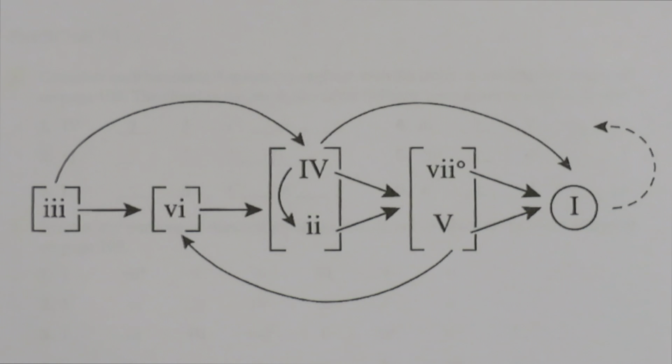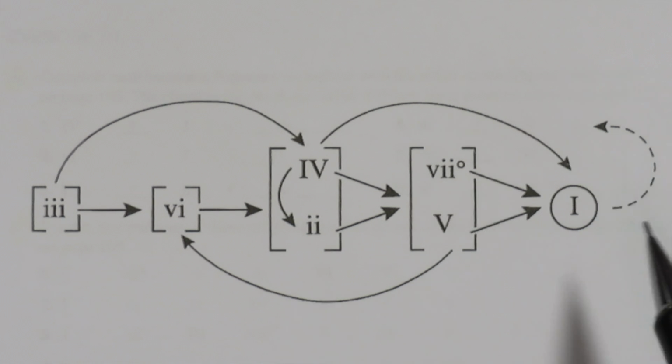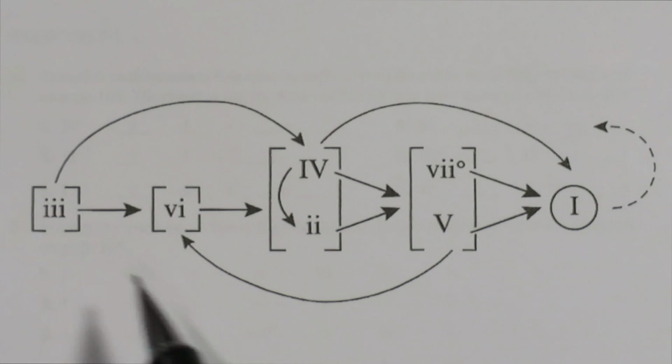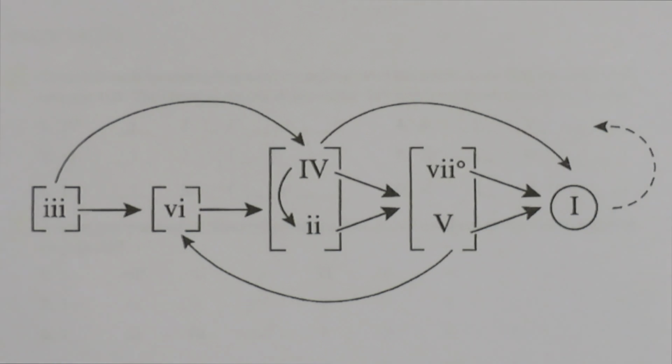And it's also good to know that the 1 chord can move to any chord it wants at any time, and any chord can move to the 1 chord, okay? And also any chord can move to the 5 chord, okay? The 5 tends to go to 1. Sometimes it goes to the 6. Sometimes it'll go to the 3. It depends on the composer.